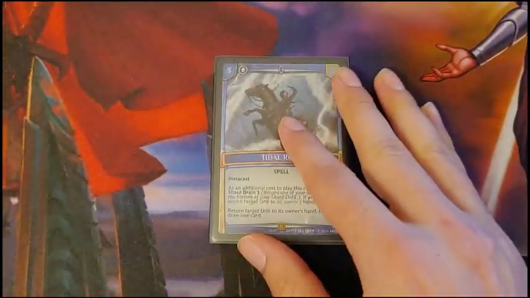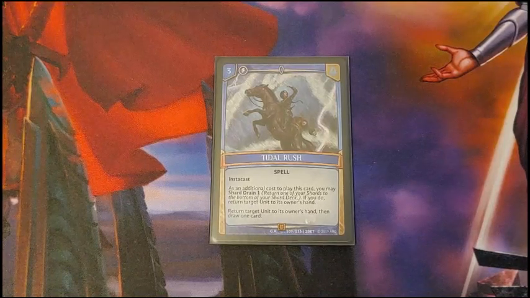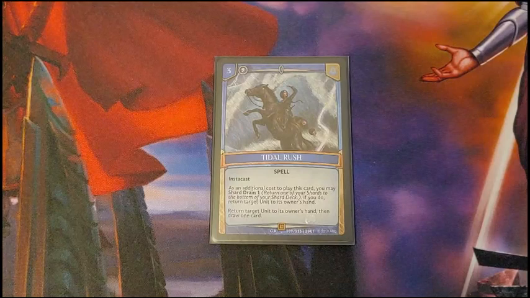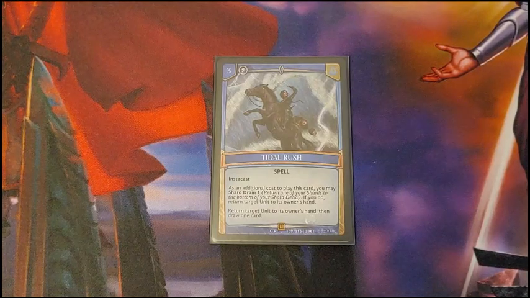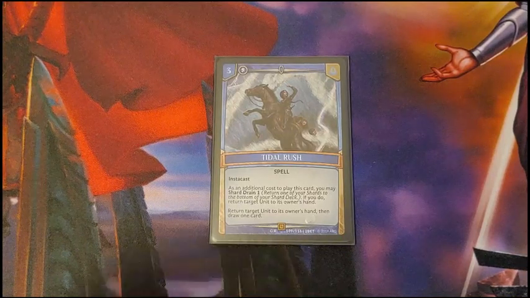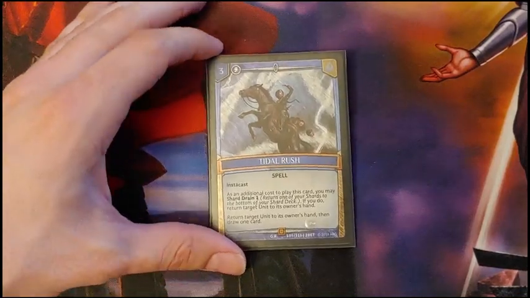So we are also playing 1 Tidal Rush. I'm playing this because Shade of the Silver King is a pretty big card in the meta right now, and being able to bounce it back to your opponent's hand is pretty nice to do, especially when they don't have a whole lot of discard outlets in Rain. So I did opt to run the 1 Tidal Rush, and also it's a Shard Drain spell, so it pairs nicely with Mayu.